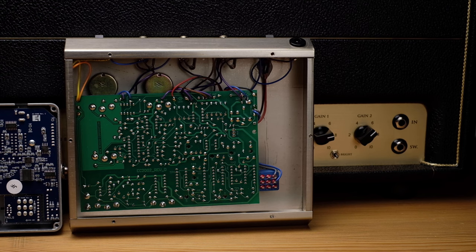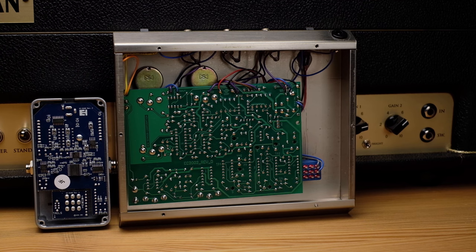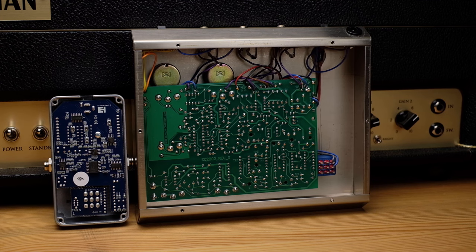Especially because the amount of high-end roll-off does change the perception of the other tonal qualities quite a bit. And I find this is why some feel like the repeats or modulation are not the same on the Big Box. Another difference is that it is a bit of a struggle to operate the small knobs live, so if you are into manipulating the tone with crazy feedback noises, you really need bigger buttons to do that properly.